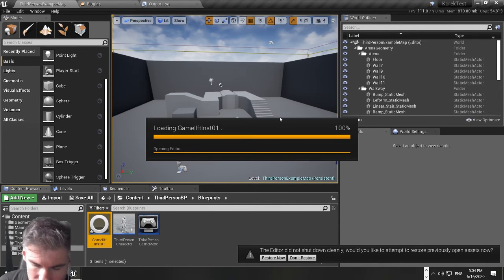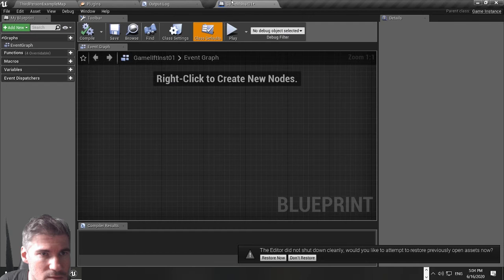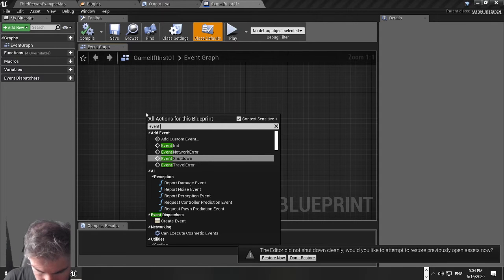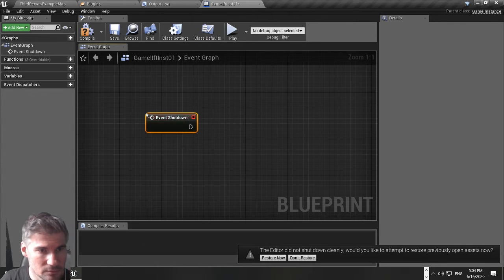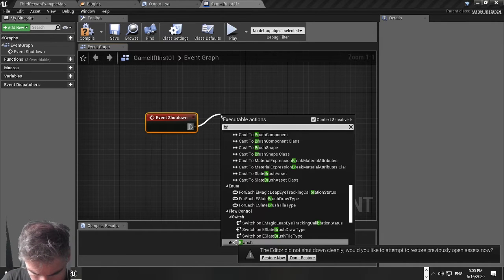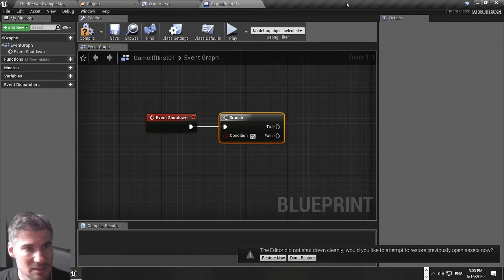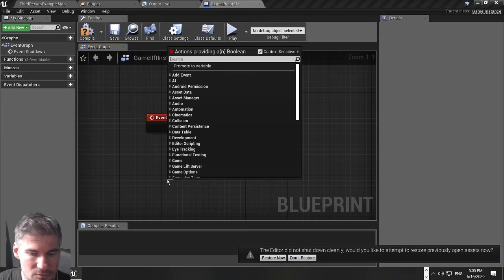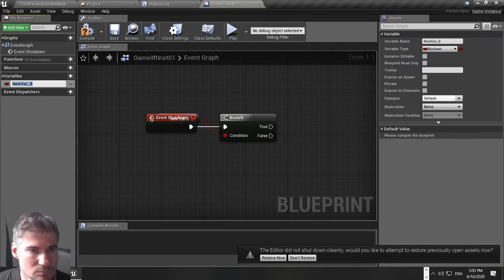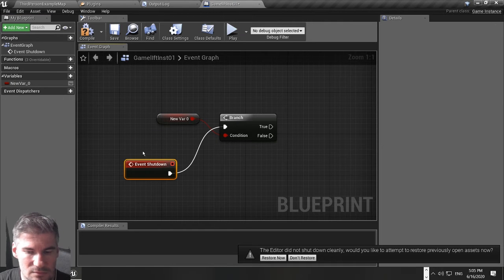And again here we need to add event shut down branch. We already did it, so we need just to copy those, but it needs to be empty for now. Later they're recommending it to be set, so now just promote this.